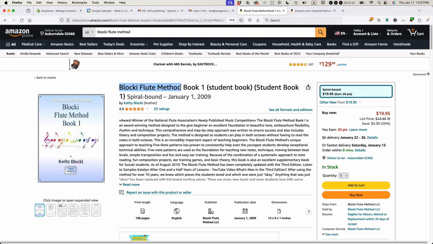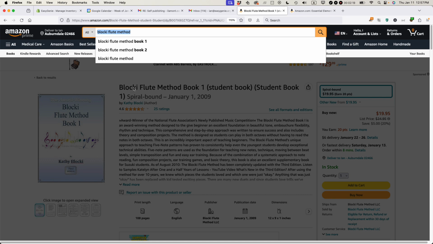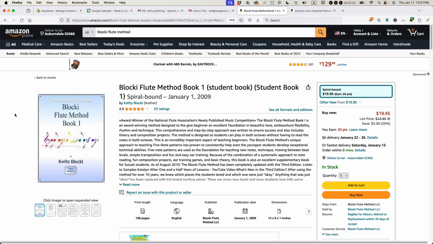So the title actually is pretty good in some respects. It clearly identifies what it's about. Flute Method, Book 1. And for any publisher who is doing nonfiction, kind of utility nonfiction, or maybe even about some sort of regional topic or how-to, you really need to have keywords that address what the book is about. Not only so your prospective readers can understand what it's about, but also so Amazon search engines can understand what it's about. So if I type in flute instruction, I would hope that Blocky would be indexed not only for organic search results, but also for paid search results. So in that respect, the title is actually okay.